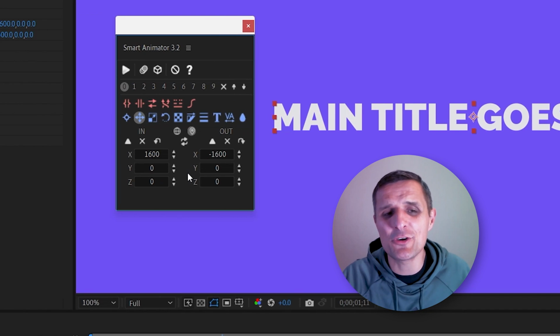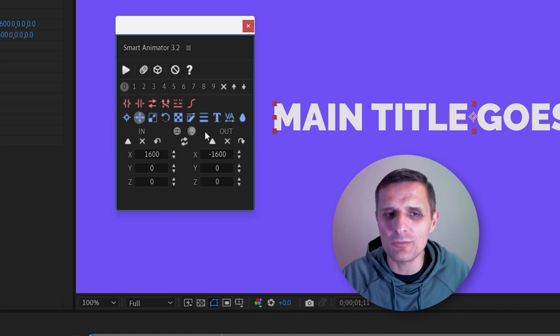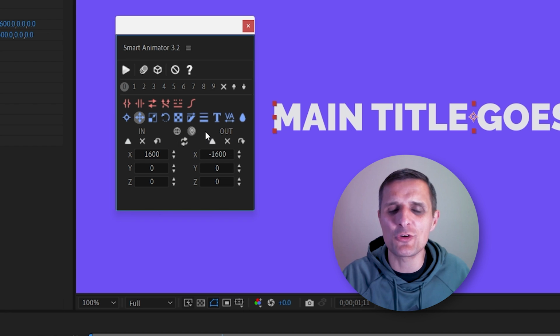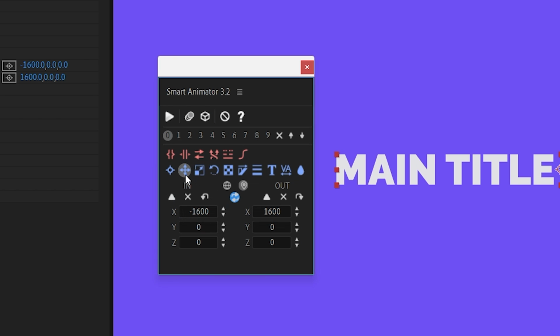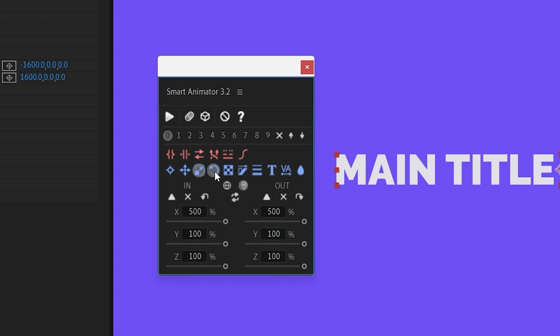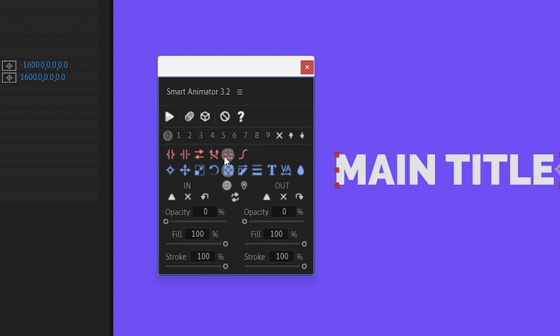The last thing I want to show you are these two buttons. By default, it's set to this one, which is local, and that one is global. So let me show you quickly what they do. If it is set to local, which by default it is, that means when you hit something like swap or pull, it will only do it for the current property that you're in. So if you're swapping, it will only swap for this position. It will not swap for scale or rotation. However, if you set it to global and you hit swap, not only will it swap the position, but it will also swap all the other ones as well.